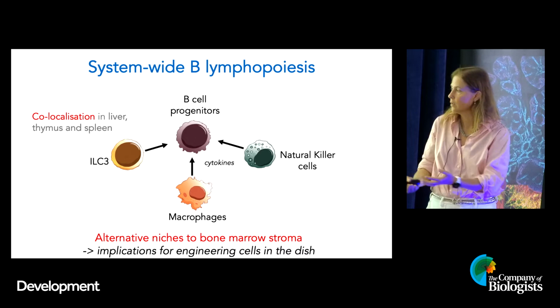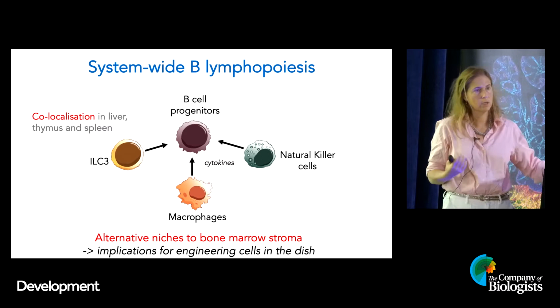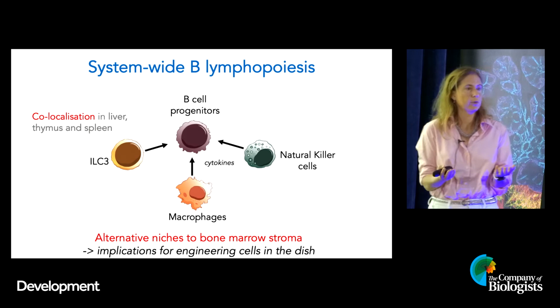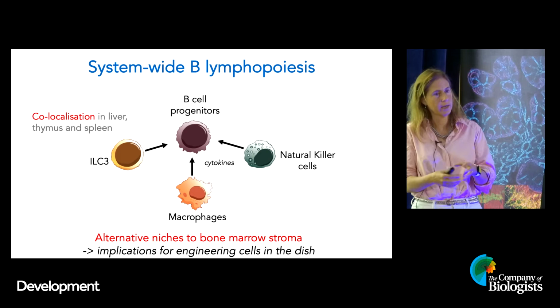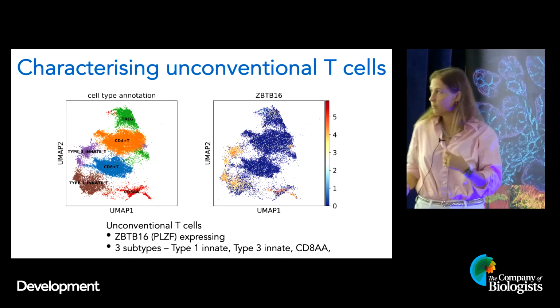And that obviously has very practical implications. If you want to, for instance, engineer these cells in a dish, everybody can see the utility for B cells and antibody production, but it's also in terms of then having a system that you can interrogate mechanistically in terms of the individual molecular components, external and cell intrinsic, for making these cells.